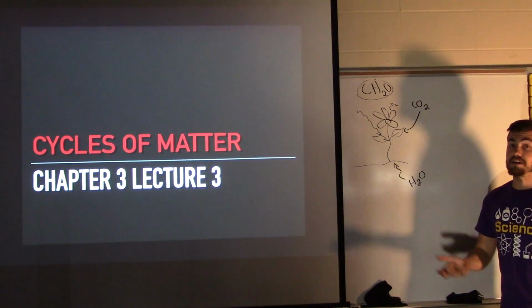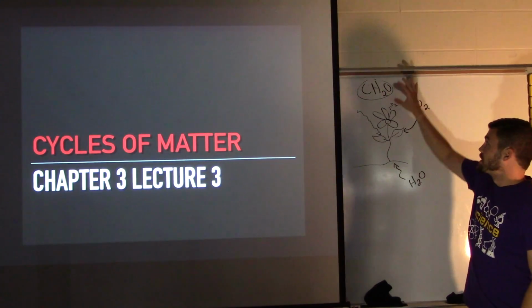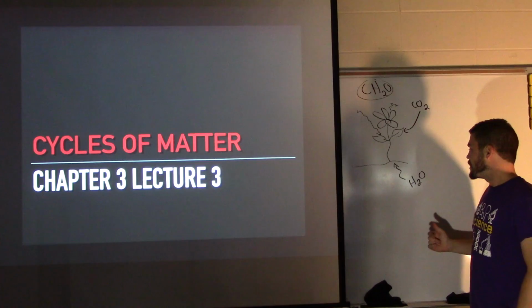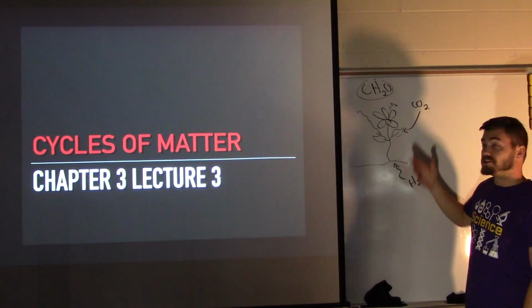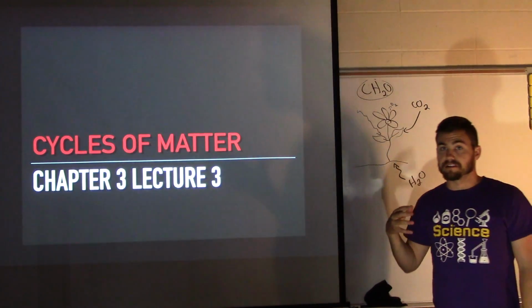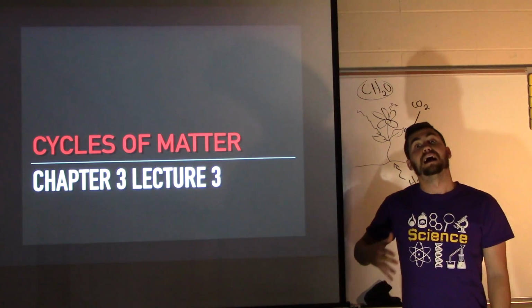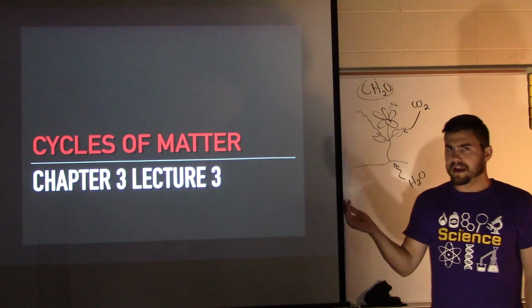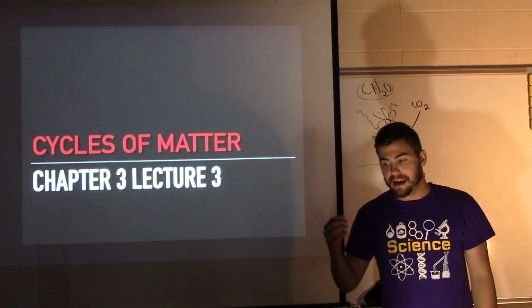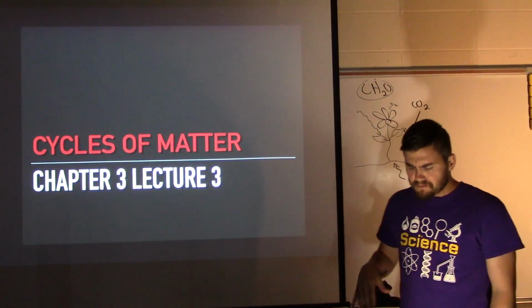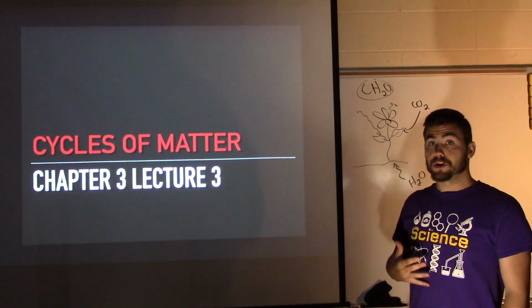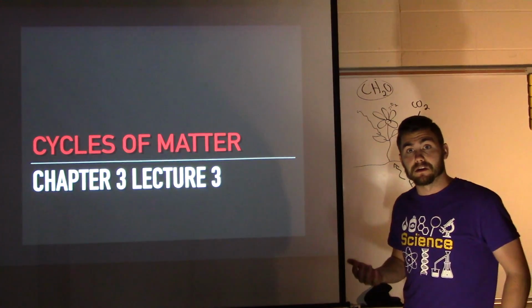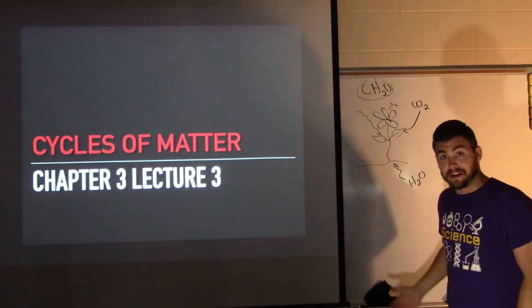So there's a cycle going on here, right? The plant is pulling substance out of the air and from the water out of the ground, building it into its own tissues. Now an organism could consume the plant and then take in that same matter, recycle it. The plant or the animal eventually dies, and decomposers and other processes can return all of this organic matter back into the soil so that it can be used up for more plants, for more growth.